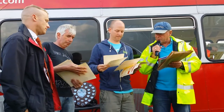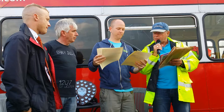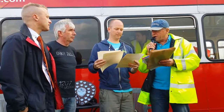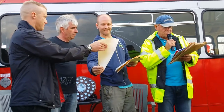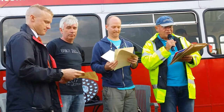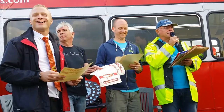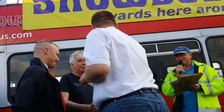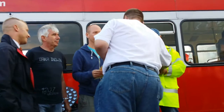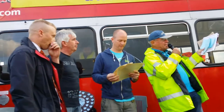Okay, top preserved vehicles coming up now. We have the Doyen Double Deck Award for the best double. Well, let's do the very best bus. Let's do the best in show first. The best bus here today has been judged to be, this is the preserved vehicles, the Shillibeer Award, entry number 5 from Ensign Bus. It's MD60. They were all on tenterhooks all week about whether it could pass its MOT. Thanks very much to Ensign Bus for all they've done for us today, not least our control bus behind us here.